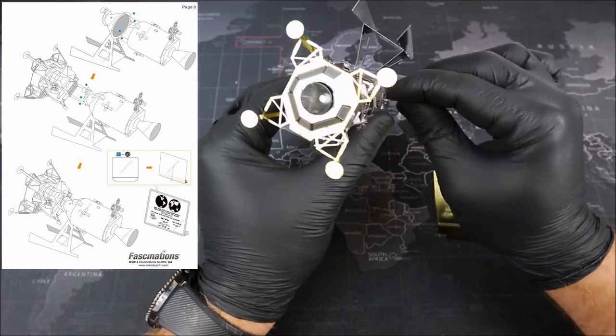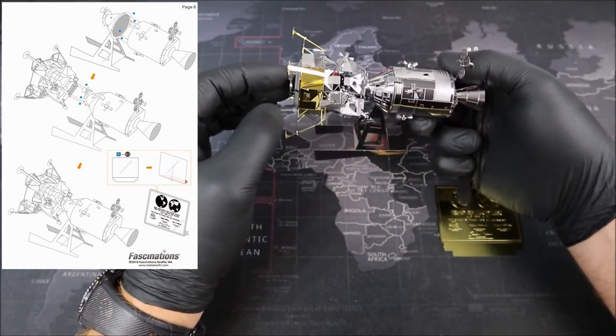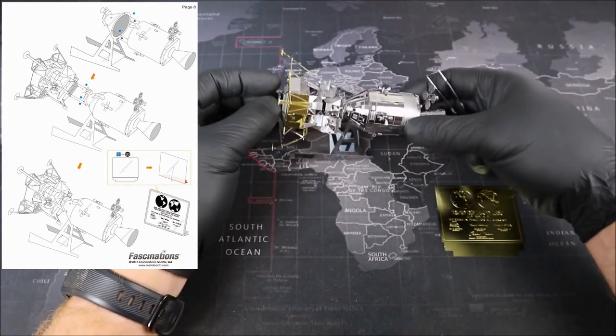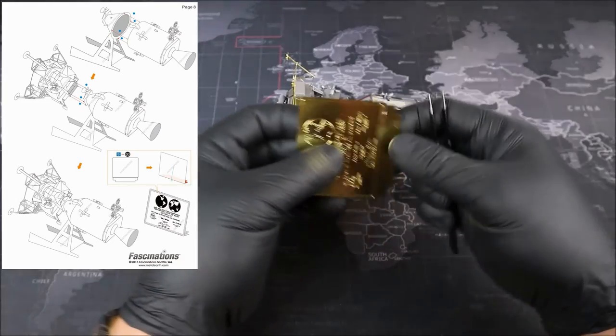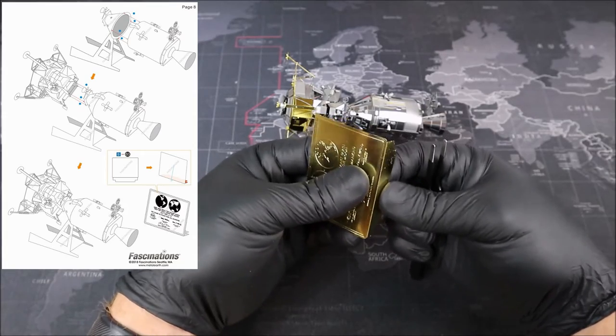Okay, our last little booster there is added on. Oh, look at that. So cool, so sharp. Let's put her down there. Now we're just gonna bend this little plate just like so.